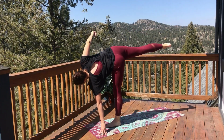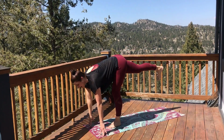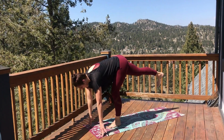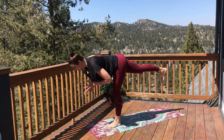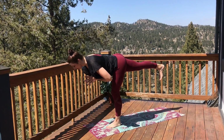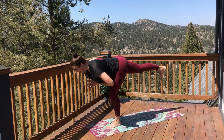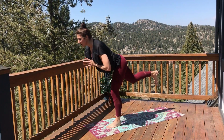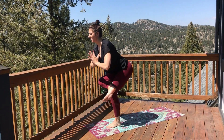Good, keep that back leg lifted. Let your right hand come down. Drop your right hip parallel with the floor. Press into that left foot. Start to lift your chest, hands to heart, standing split. Rotate that right leg inward slightly. Knee points down to the ground. Good, inhale, press into your right leg, lift your chest. Right ankle over left thigh, figure four, sit back.